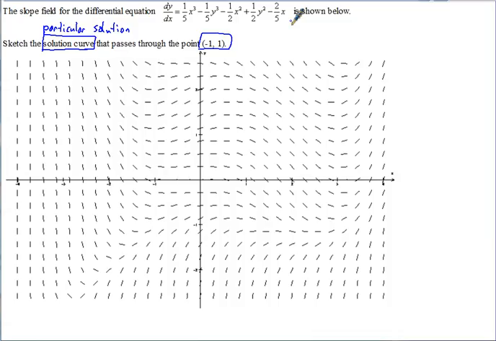So, start at your point, negative 1, 1. So negative 1, you know it goes to that one. Put a point right there. And then what you do after that is you follow the flow of the many tangent lines in your slope field. So remember these are tangent lines, so you want to run your graph as parallel as you can to the tangent lines that are nearby. So, not an exact science, but you just follow this along here.